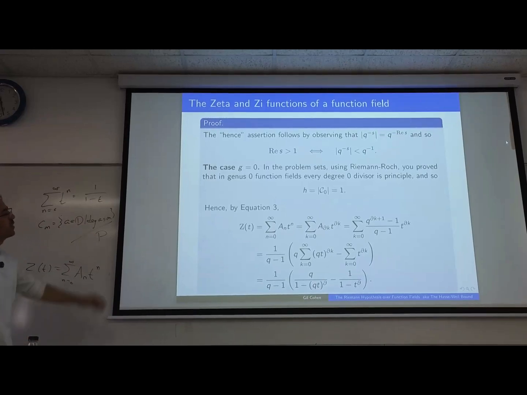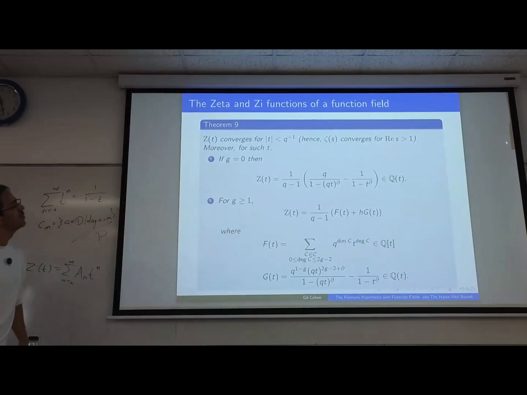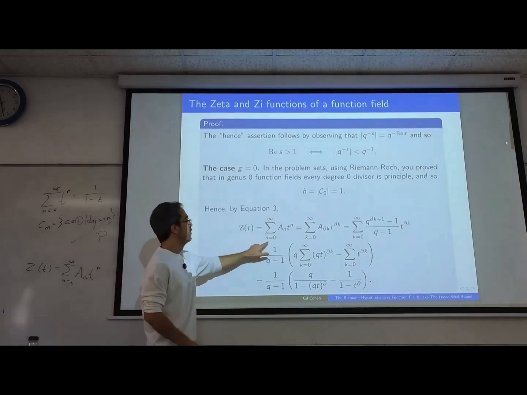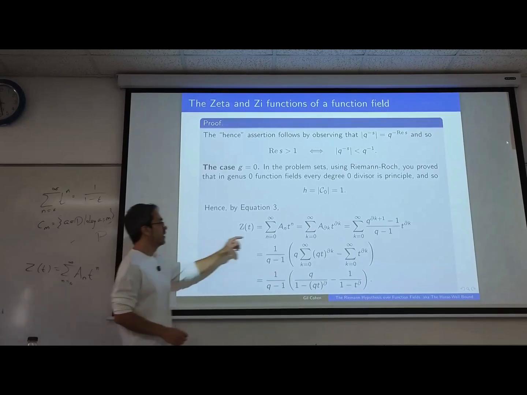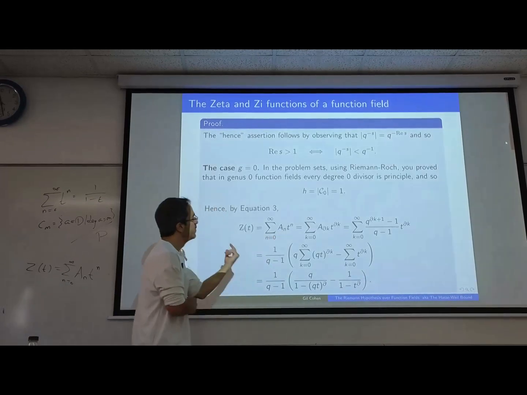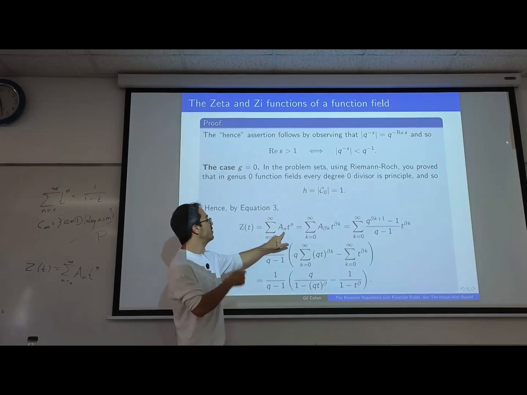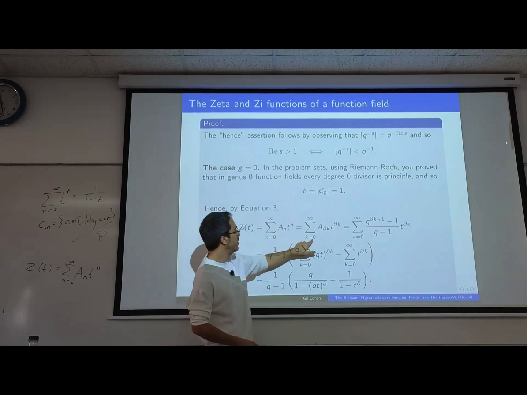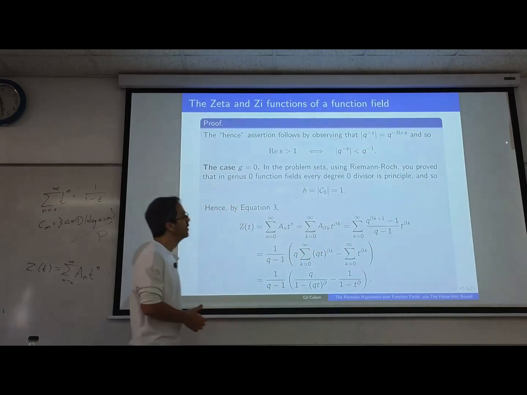So let's do the g equals 0 case, just so that you get acquainted with that. I want to prove this thing. So why is it true? Let's start with Z(t). What is Z(t)? By definition, that's what's written here, just this formal power series, the generating function for the sequence a_n. But we know from one of the equations that you only have degree n divisors when n is divisible by del. So I can just go over, I wrote it as k, but k goes from 0 to infinity, a_{del k} t to the del k.